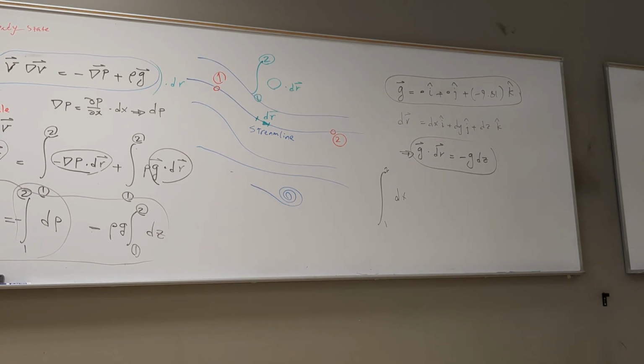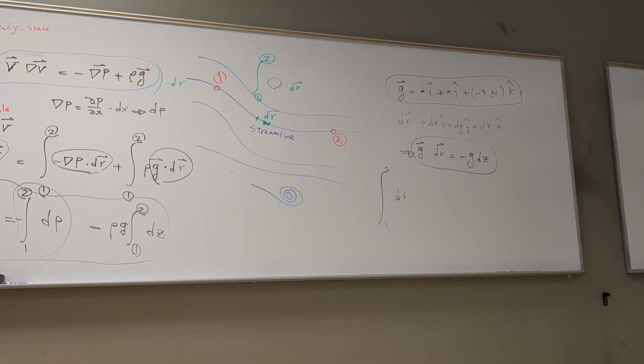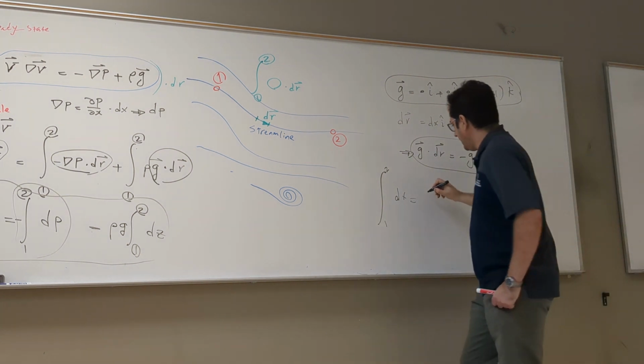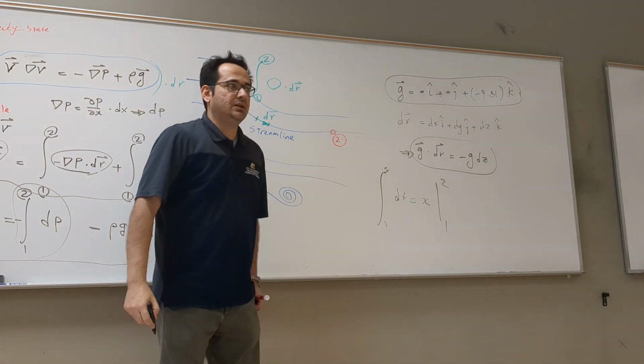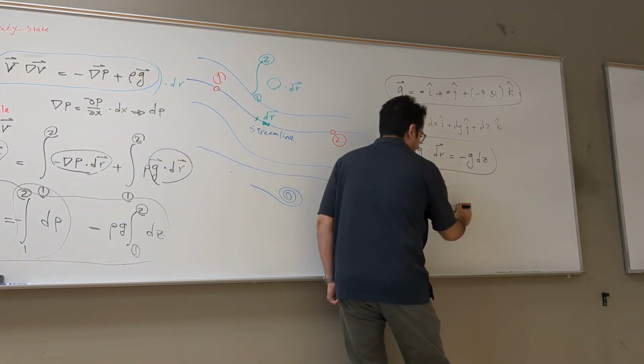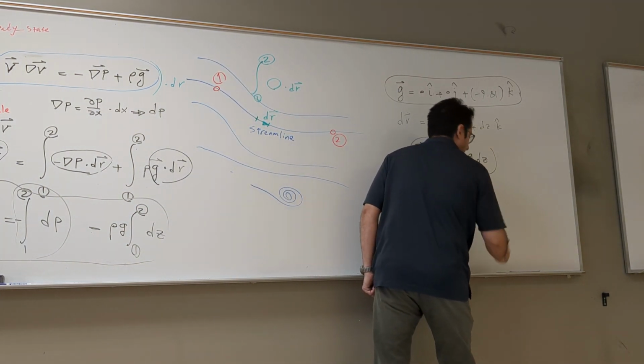Can you tell me? I'm not going to evaluate if you don't know it, just say let's skip. Integral dx from 1 to 2. It'd just be 1. Well, if you're keeping the symbol, forget about 1 and 2. What's the integral of dx? dx would be x, right? So this is going to be what? It's going to be x from 1 to 2, which is what? x2 minus x1, right?